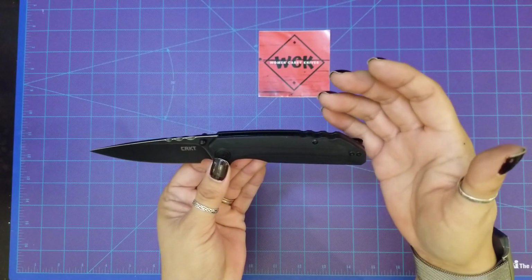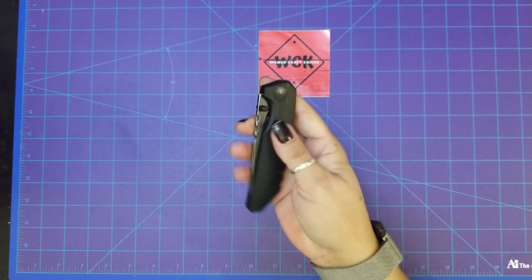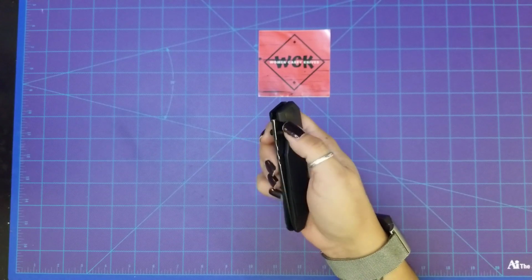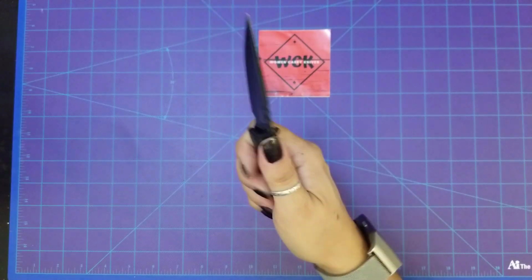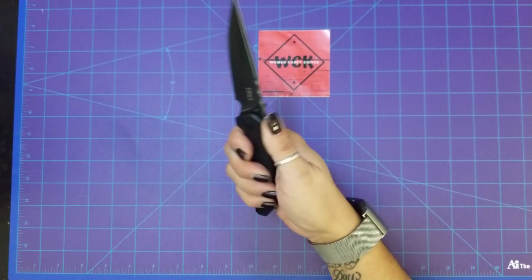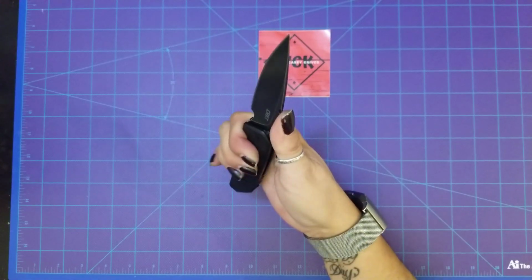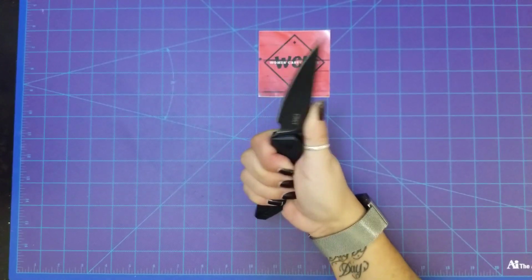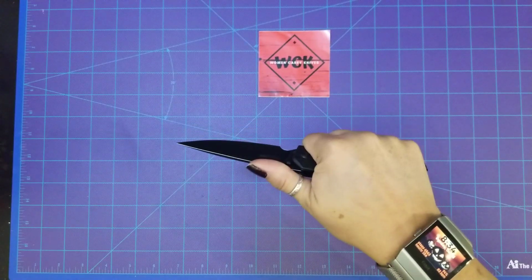And to me, having smaller hands, that's not something that I can easily carry. This one, again, being that it's long, is a thin handle, and it just feels so good. So you can be back here on the knife. You're not doing anything really hard use or anything, but you can also really choke up. You can get your thumb up there a lot further, and it really is great.